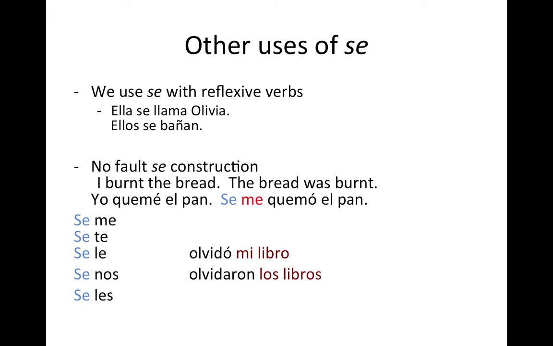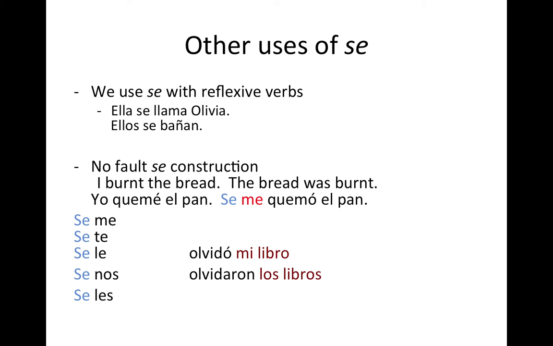A second use of SE, we call that the no-fault SE construction. We use SE in order to deflect responsibility in Spanish. It is, in a way, a bit like the passive voice in English. We have other ways of doing the passive voice in Spanish, but this is just one of many ways.